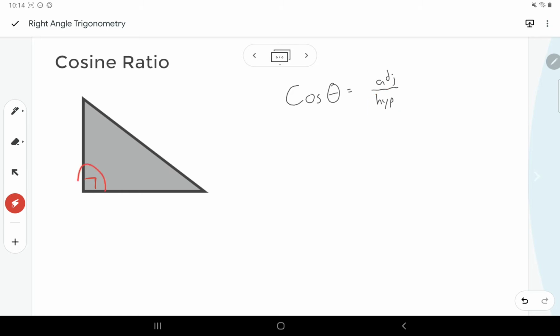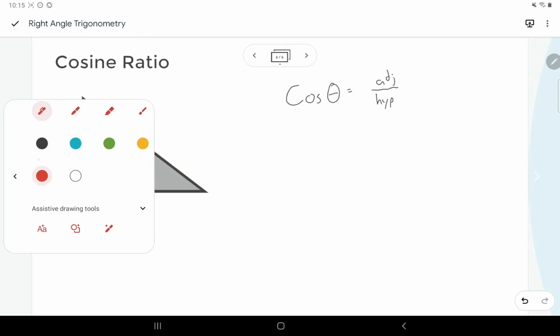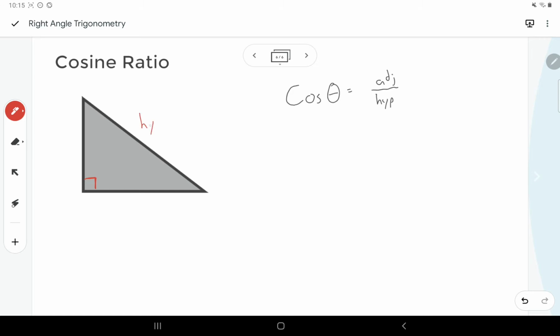So hypotenuse, we'll recall, if we look at the right angle of a triangle, so again, that's the corner that looks like a square. Okay, we look all the way across from that angle, so we imagine that it goes out from this corner out to the side here. This longest side of the triangle, that is our hypotenuse. Okay, HYP.